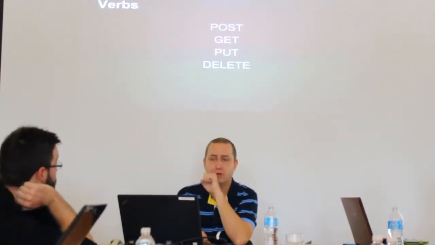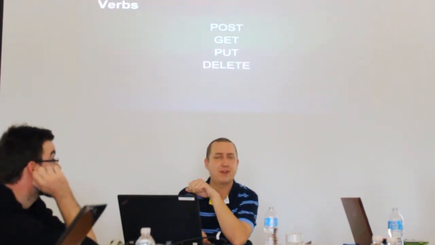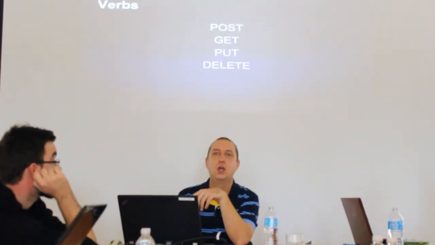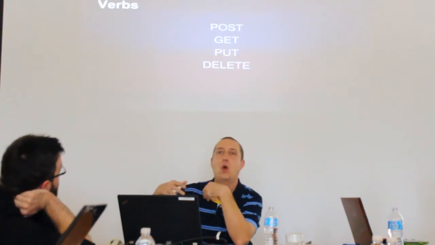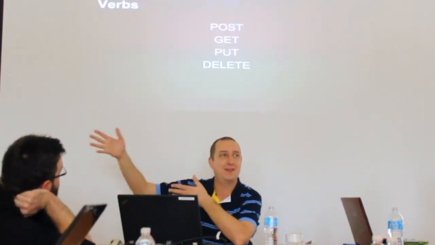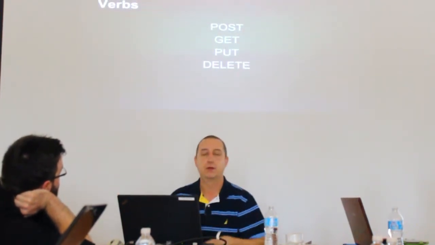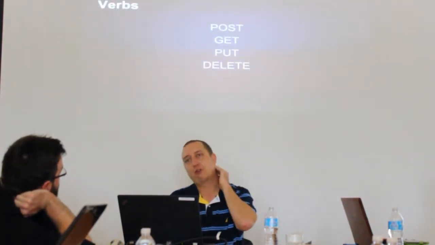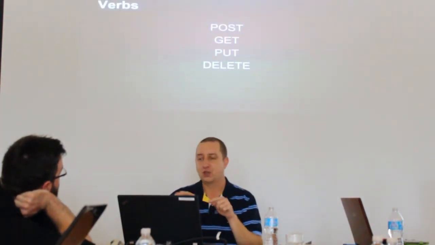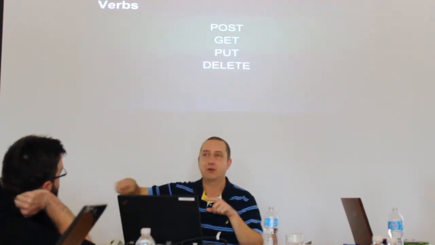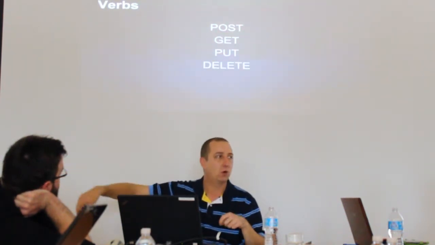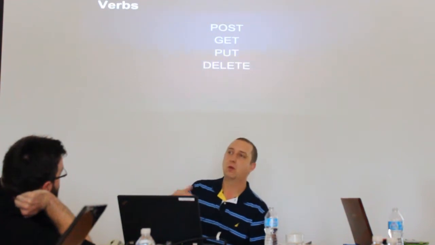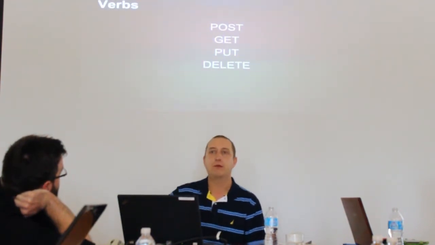There are other verbs. There's options, and I think I have a sample. Options just sends a request to the server so the client will know what verbs that resource accepts. There's patch, which is for partial updates. There's trace, which will trace what proxies the traffic went through to get to the end server. Those ones are less commonly used, but these are the most common ones.